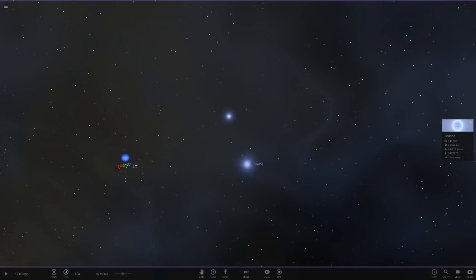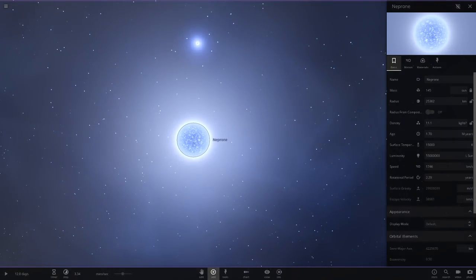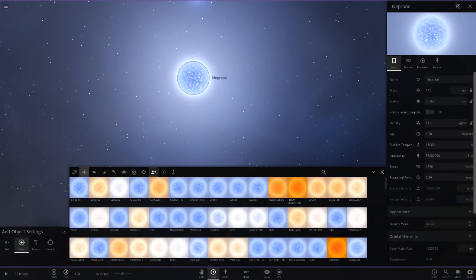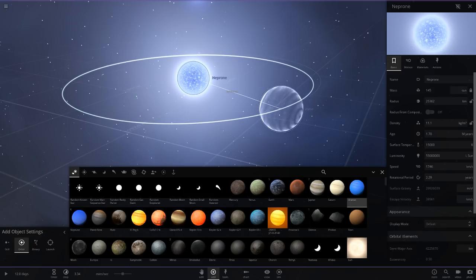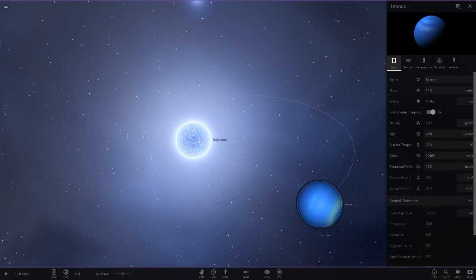So let's go to it now. Right, so now we just need to rename it. So let's get the name. Neprone. Let's grab it and paste it in there like so. Let's put a space in front of it. Alright, like that. 170 masses. Okay, oh, I see what you've done here. You've times the radius or the mass of Uranus and Neptune by 10. Because if we just look at this, this was 14.5, but if you times it by 10, it makes it 145. So okay, I see what you've done there.